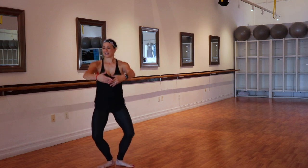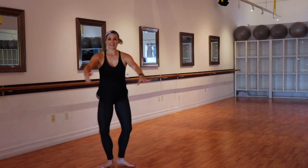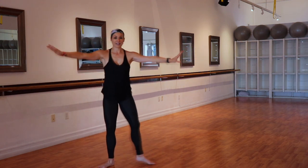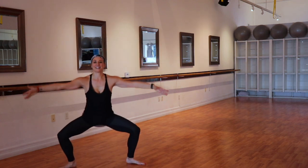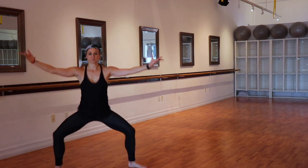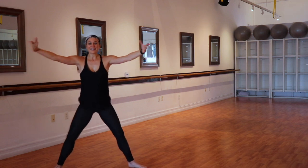Let's land with our toes out and heels in — we plie first to second. Nice and big level changes here, working on getting those thighs parallel to the floor. Pushing off that floor as you come back in. If you want to, you can take it to a jump — if not, stay exactly as you are. If you are jumping, land nice and softly toe-ball-heel back into your bend, so quietly that anyone around you can't hear you. Sit a little deeper, and then pulse with palms up and palms back.